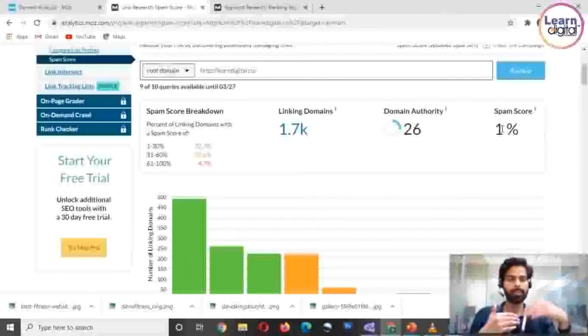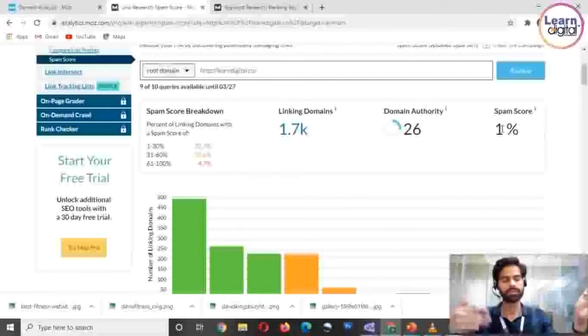Maybe you are receiving a backlink from an advertising website, from a spammy website, from a non-relevant website. That will not be good for your website health. It will increase the spam score. If your website is spammy, then Google will not rank your website. So it's very important that whenever you are receiving a backlink, first check whether the other website is relevant to your website or not. Then only take the backlink. If your spam score is more than 10%, 20%, then Google will not rank your website. So spam score also we can check.